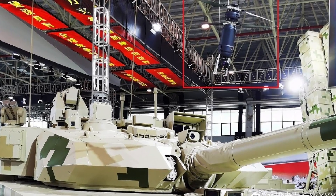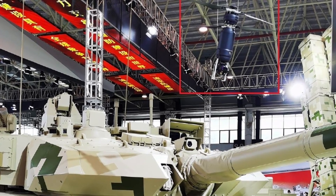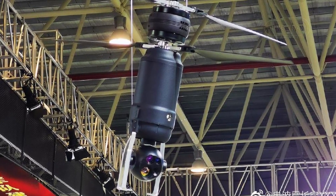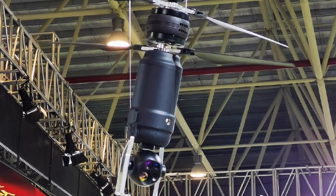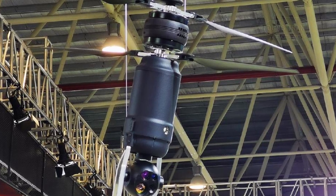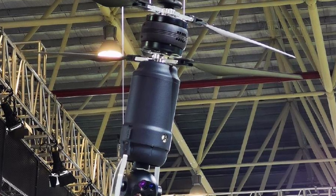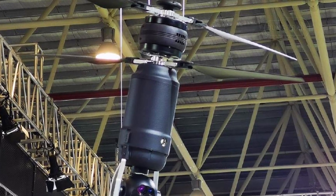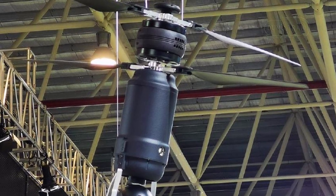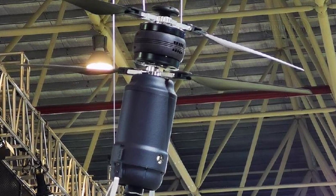Perhaps one of the VT4A1's most innovative features is its vehicle-mounted VTOL drone, stored in a turret-mounted compartment. This drone, similar in design to the TR-60 LOS UAV, has a coaxial dual-rotor system and foldable rotors for compact storage. Once deployed, it can operate at an altitude between 100 and 1,000 meters and at a range of up to 10 km, with a high-definition optoelectronic payload that includes infrared night vision, wide-light, and laser ranging, greatly enhancing the VT4A1's situational awareness.